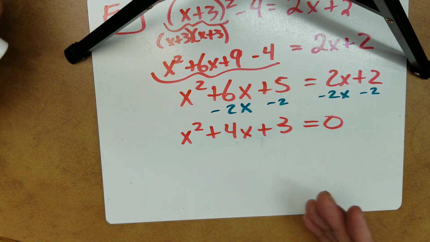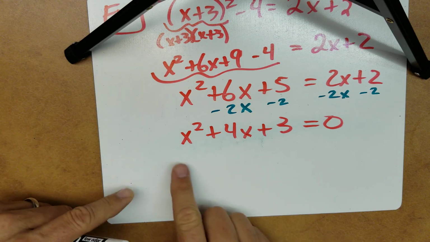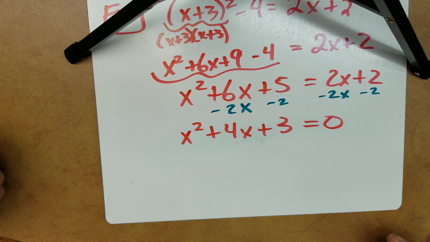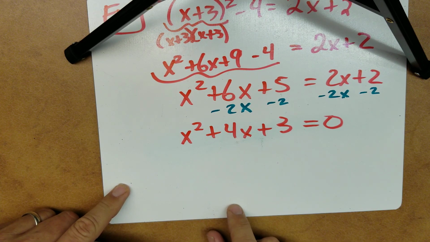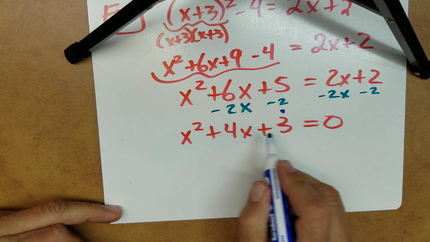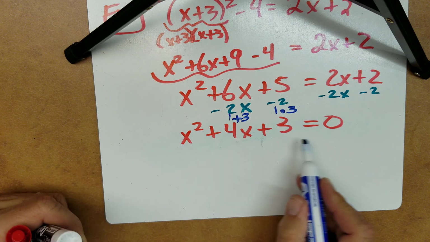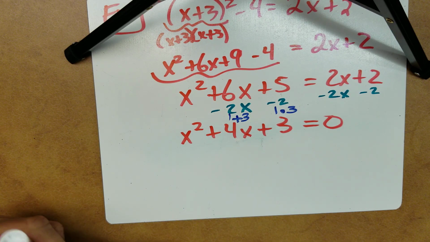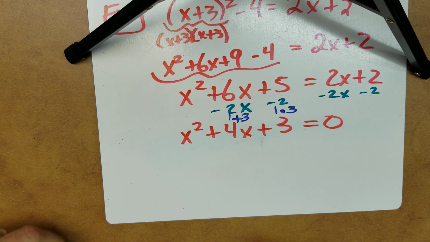Now the deal is, how do I solve this? Well, this is where choosing your method comes in really important. We did that last week. What method are you going to use? Can you take a square root? You can't because of that 4x. Can you factor it? Are there numbers that multiply to 3 and add up to 4? I think there are. 3 and 1. That looks pretty easy. I'm going to be able to factor this one, and that's going to be my method. But if you couldn't, you might have to do the quadratic formula.